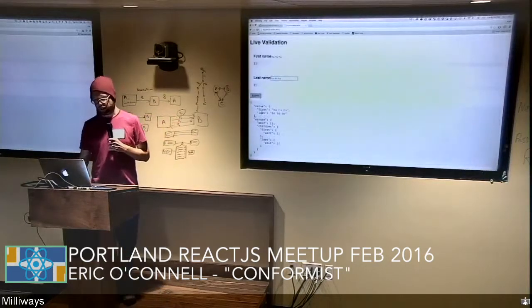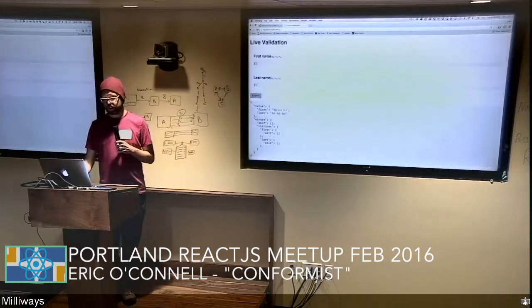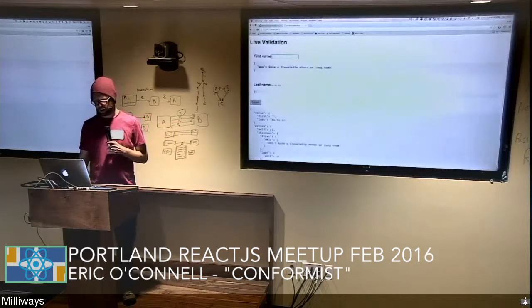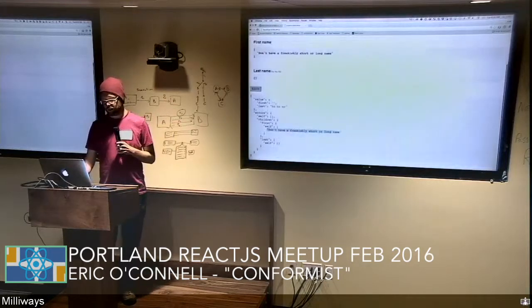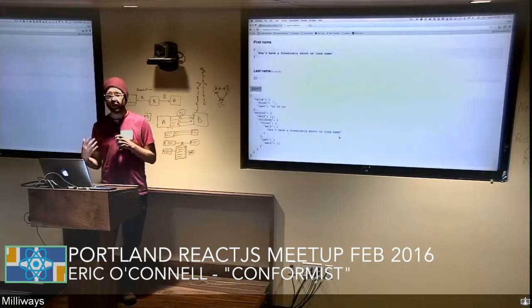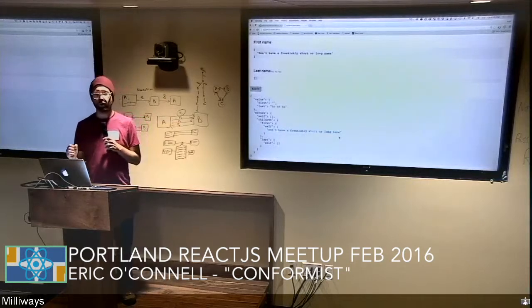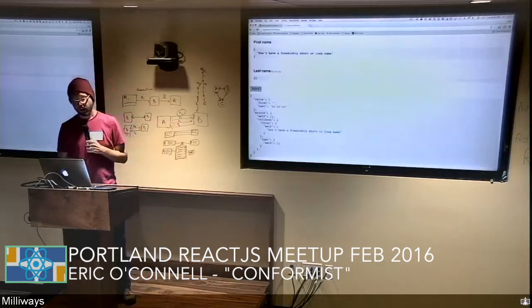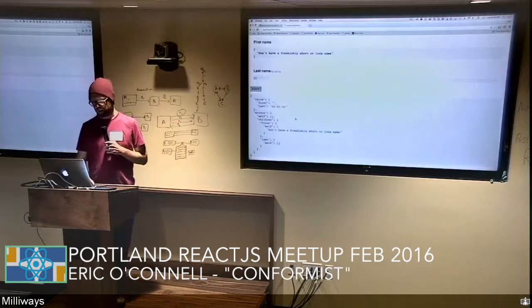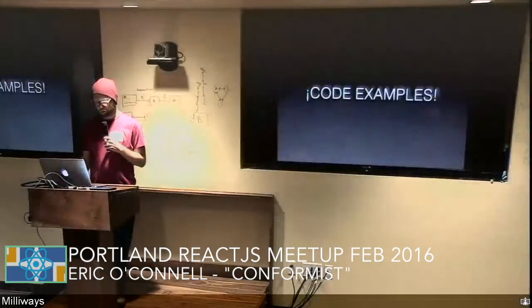So you can see that the field called first has this value and the field called last has this value. Currently there are no errors, but as soon as I change it, then it gets pushed into this. That way you have the ability to look at the entire hierarchy of the form at the root if you need to. I think that's it for the examples.